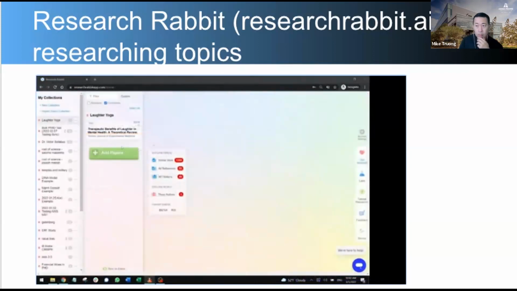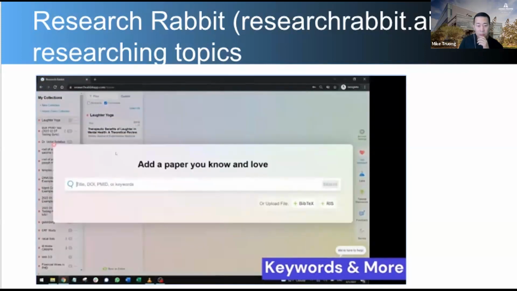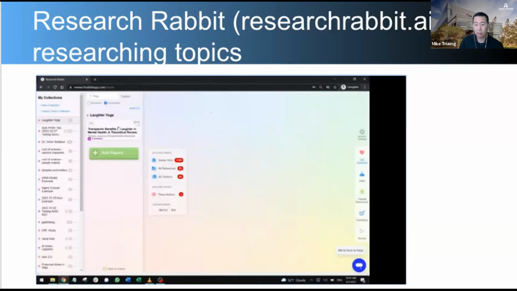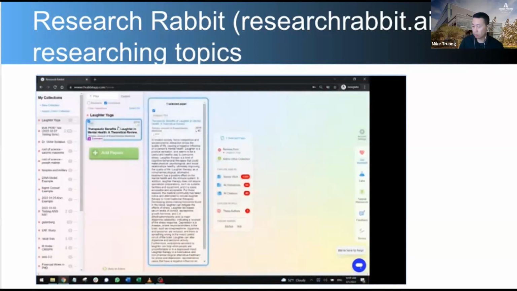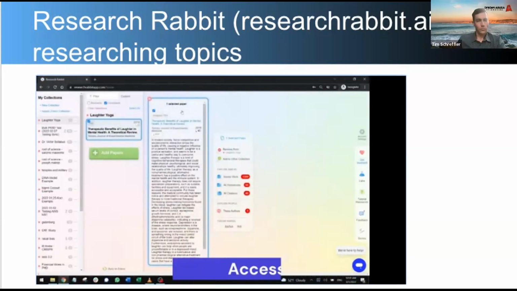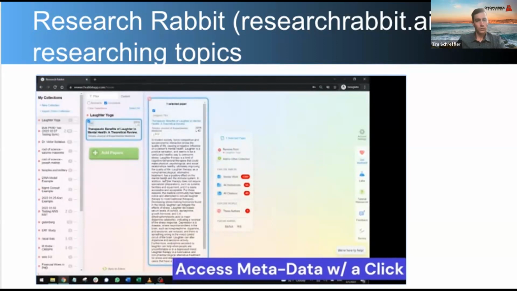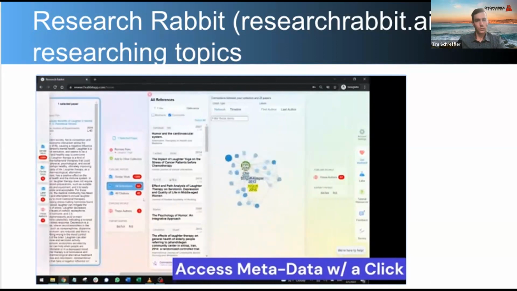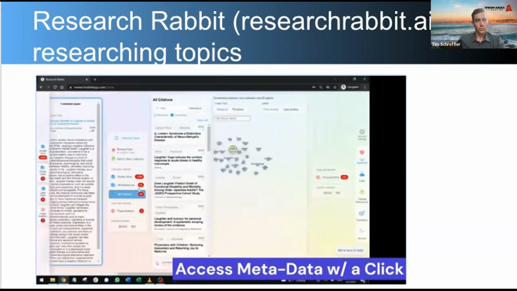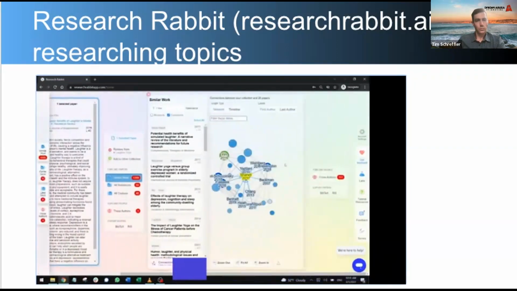By contrast, here's Research Rabbit. In Research Rabbit, you can start by entering keywords like Google, but also title, author, identifier, and RIS and BibTeX file formats, which researchers use. And now I'm going to show you what you can do after adding a single paper. Based on a single paper, you can see the author, year, title, abstract, all of the references and how they relate, all of the citations and how they relate, and similar papers that Research Rabbit has found.